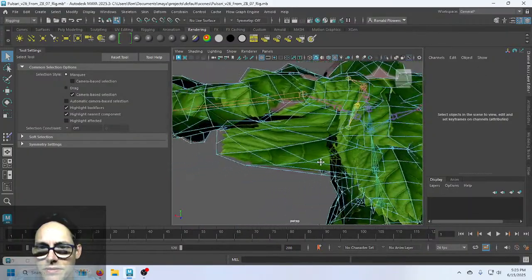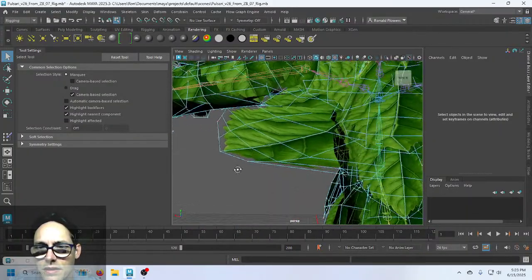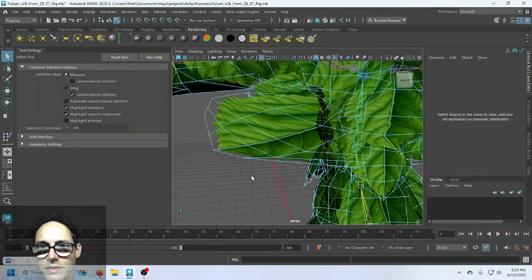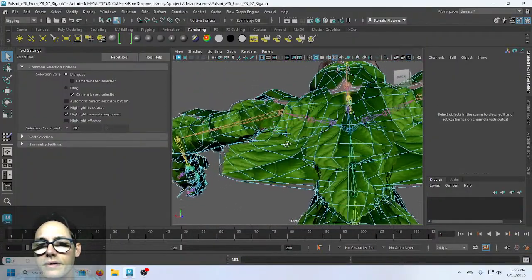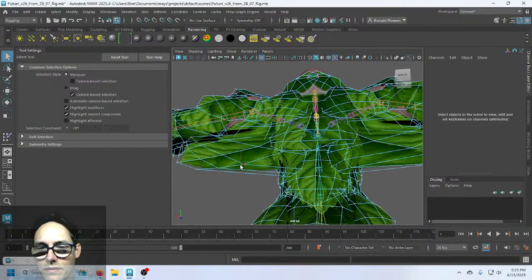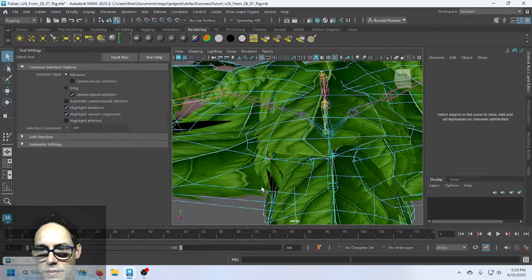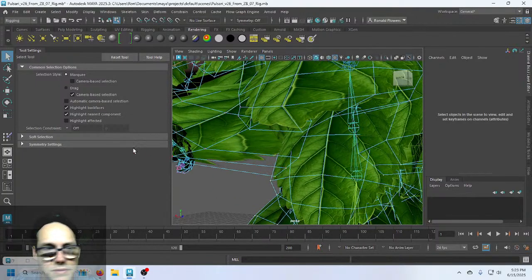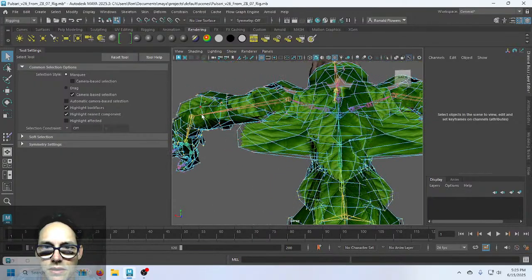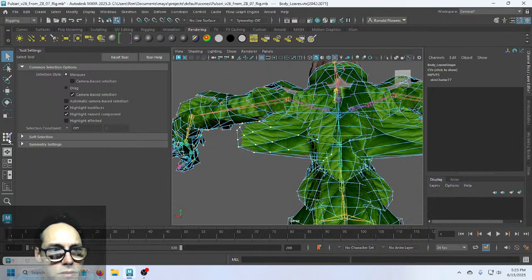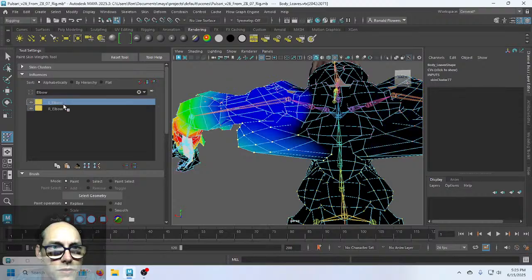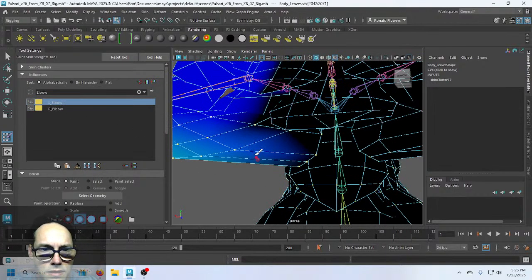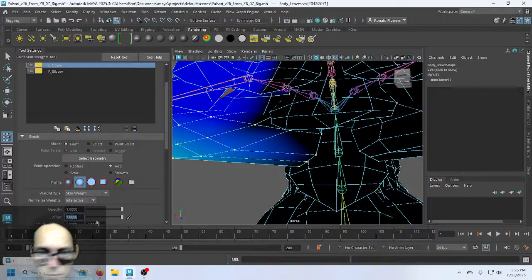These ones are getting quite a bit of pull this way on the arm, but I think, because I like that wing effect, maybe I'll paint these to the elbow. So left elbow, let's get add, and I'll do 10%.